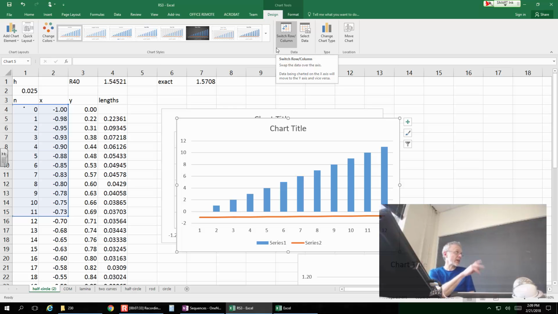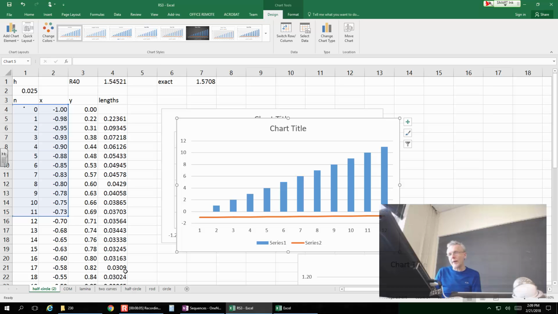The x-axis is where n's are located. Okay, the horizontal axis, and they run between 1 and 12. Well, it should be 11. It's from 0 to 11. Okay, and then the heights of those bars are the outputs. And then I can do the same with y, and that's what makes up a curve. Okay, so all right, so that's the main idea. That's how we do sequences.